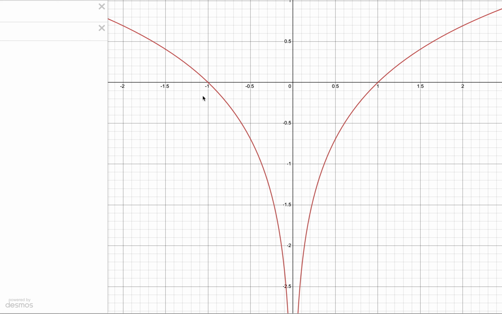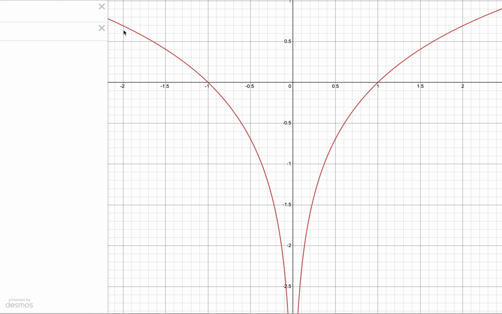So you can see that first, the graph is symmetric. This is an even function. But you can see as we approach 0 from either side, that graph is going down to -infinity. So we are going to have to use some limits here. This is a type 2 improper integral.